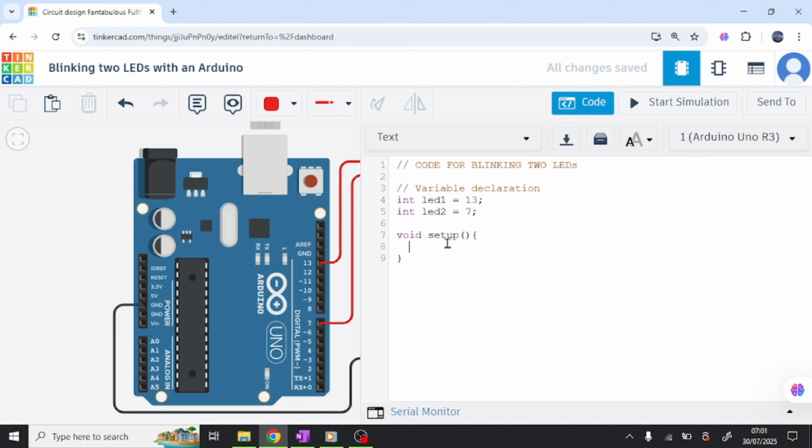You say what? Pin mode. This is how you write the pin mode, okay? And I've talked about this in our previous video where we worked on the past question. Pin mode, LED 1. LED 1, I will say that one should be what? Output.